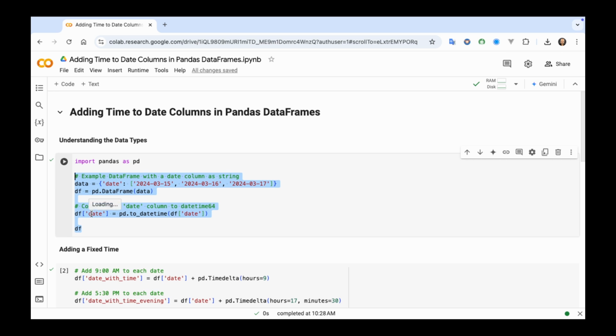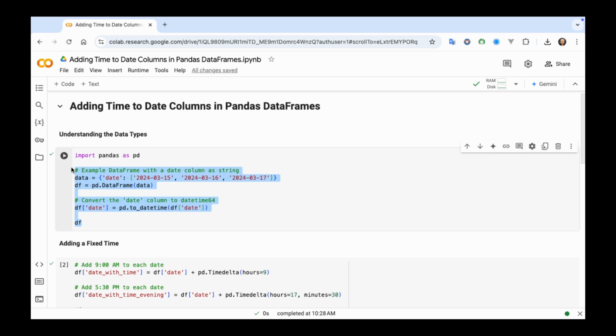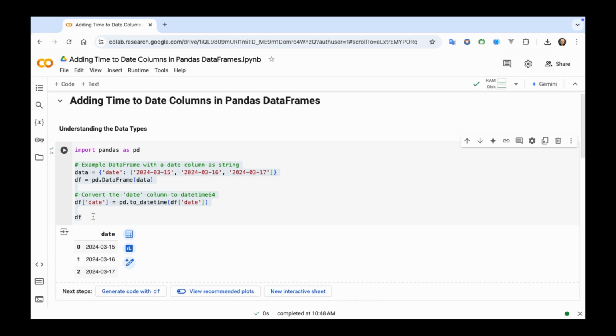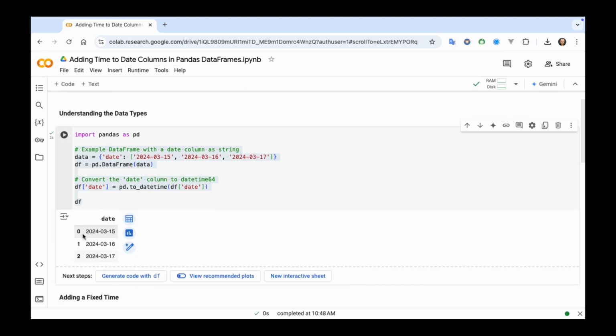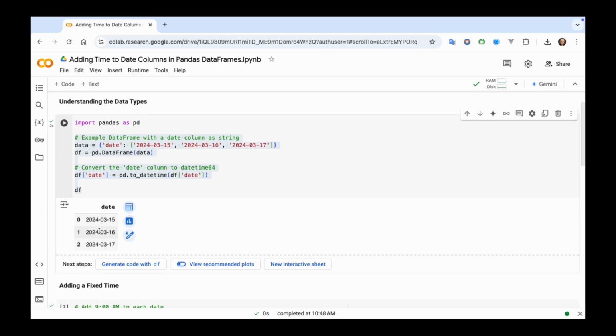Then we will convert this column to a datetime data type using the pd.to_datetime function from pandas. When we run this script and print the results, you can see our data frame is like this, 3 rows of one column with the date.